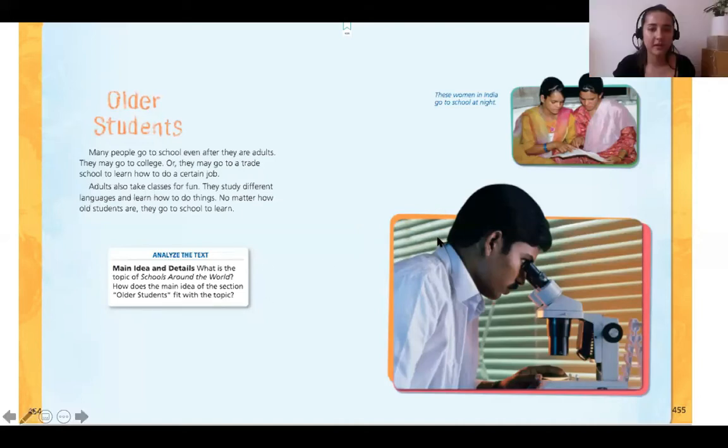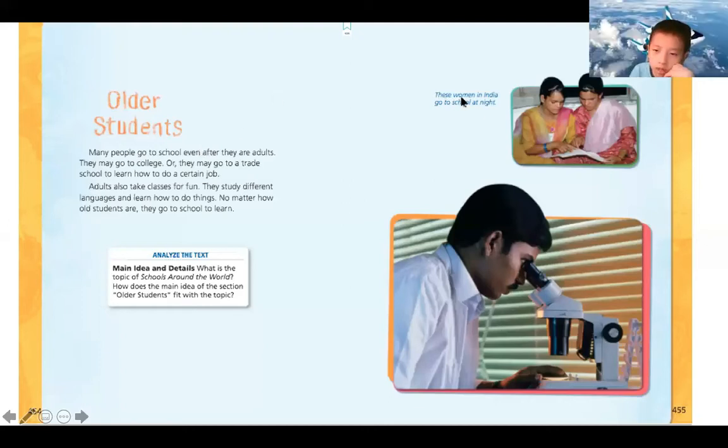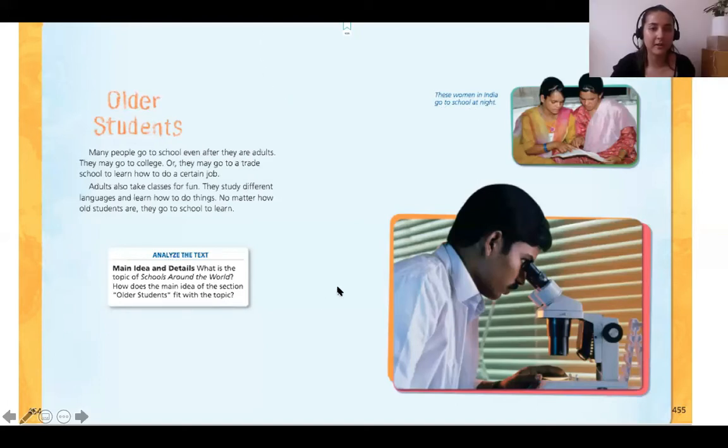Okay, good job. Thank you, Kuhn. Lovely reading. Okay, can you read this caption for me, please? Ding Ming. These women in India go to school at night. Lovely, well done. So we've got a picture here of two women in India looking at a book. So they are studying at school at night.